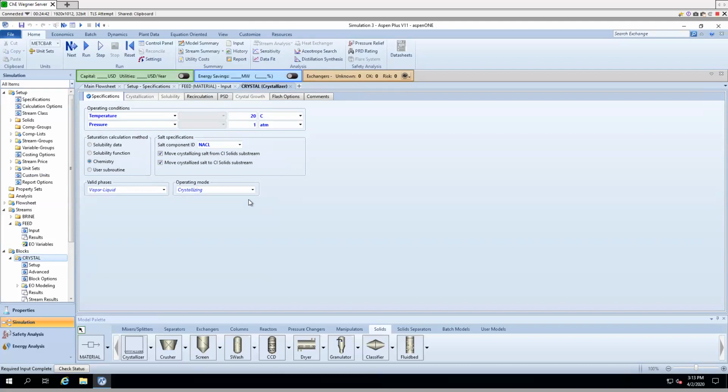We have one more thing to do. Under crystallizing, under operating mode, we want to change this to either. Because if you do anything that isn't either, it'll throw up errors, and it can only do one operation. So if you had dissolving or melting, it could dissolve or melt sodium chloride, but what if it's not just dissolving, or what if it's not just crystallizing? What if it could be either? That's where this either comes in handy, where it can do anything. It will just do a general solubility reaction.